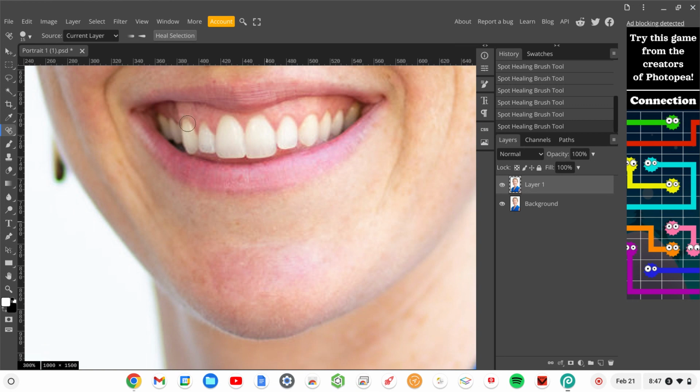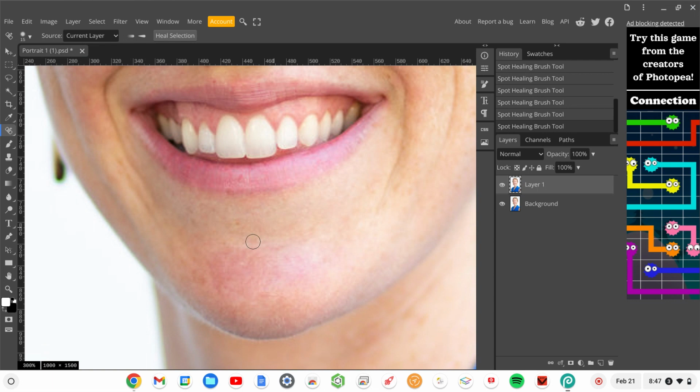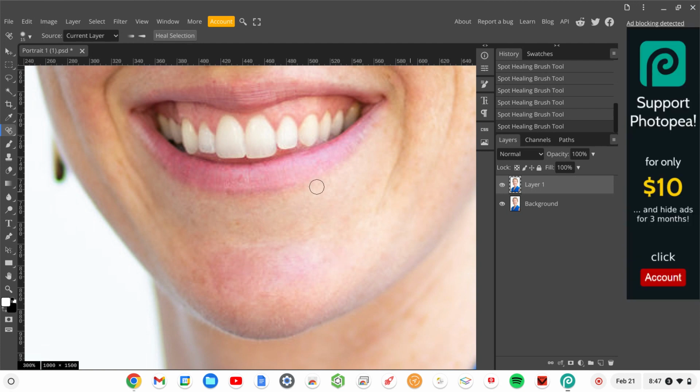This is a brush tool, so you do have a couple of settings. At the top, you'll see, of course, the size and the hardness. I actually probably should decrease the hardness because you do not want to have a distinct circular pattern if you click somewhere. So this will just kind of help to blend in the edge. You could already see when I was using it, the edge is not really visible, but on the off chance it would be, I'm just going to make it a little bit softer.